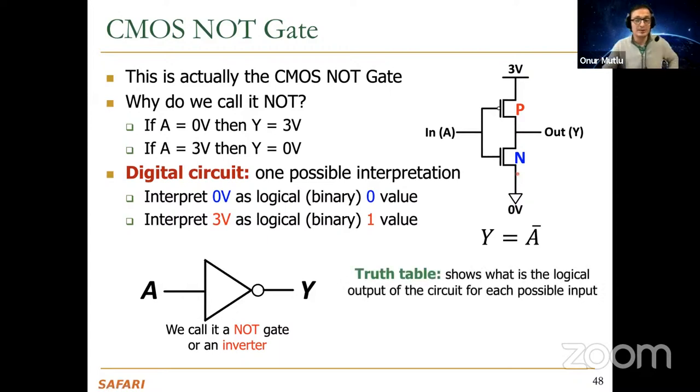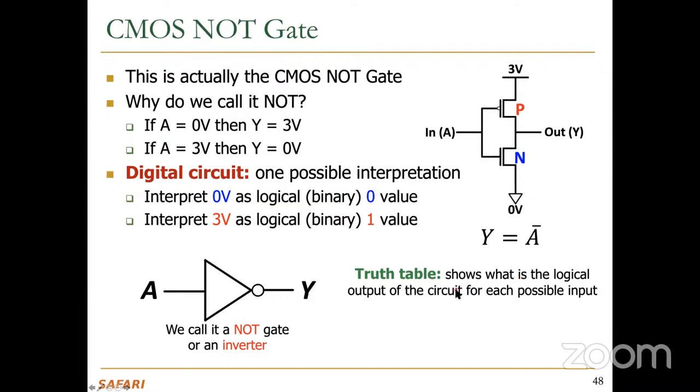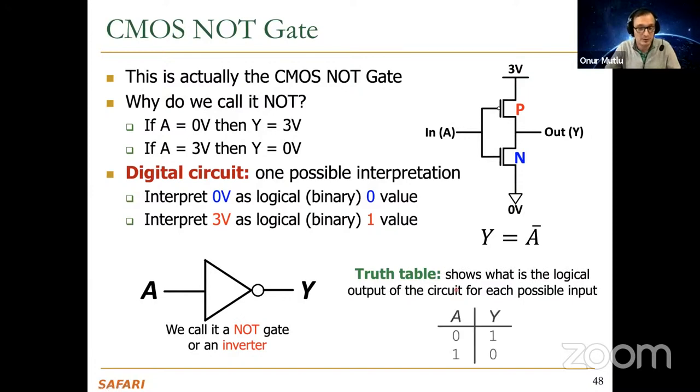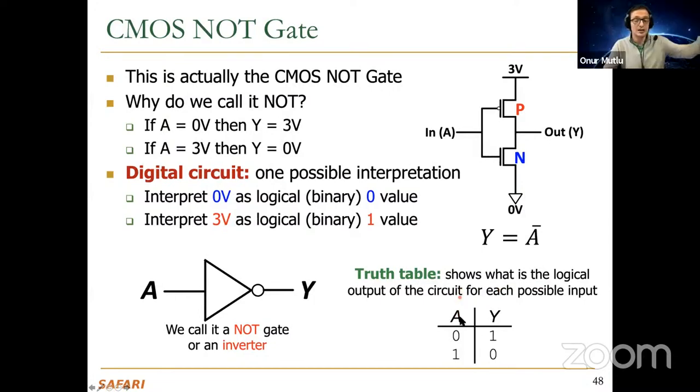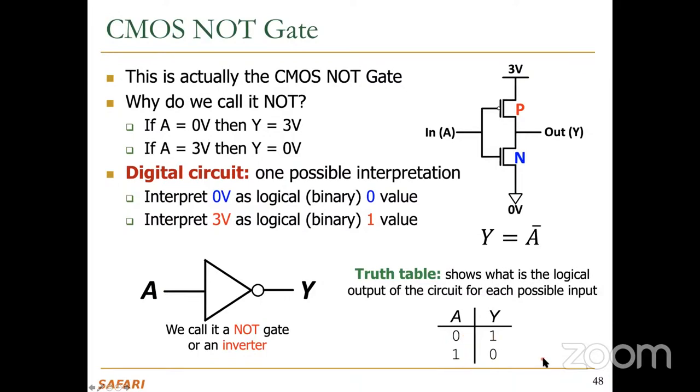So I already showed you the truth table, but I also showed the intermediate transistors. Now I'm going to be more pure in our truth table. A truth table is a table that shows what is the logical output of the circuit for each possible logical input value. Okay, so this is our truth table over here. You see this, right? So basically, on the left-hand side, one column is dedicated to input. There's only one input over here, a single bit input, A. It can take two values, 0 or 1. And there's only one output, as you can see, Y. It can only have two possible values because the input has two possible combinations, 0 or 1. And Y is essentially the inversion or complement of A. And this is the truth table.